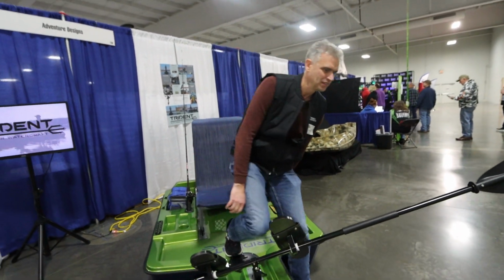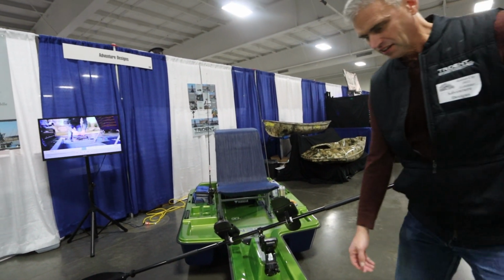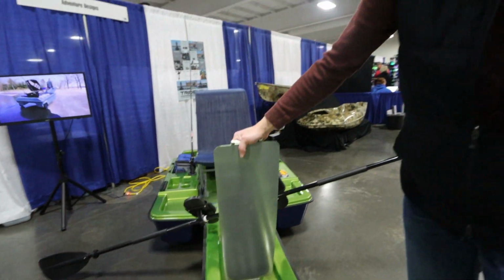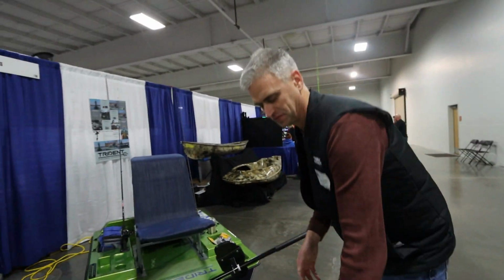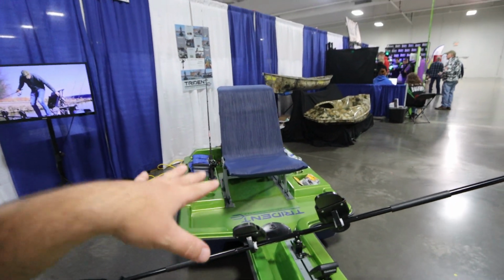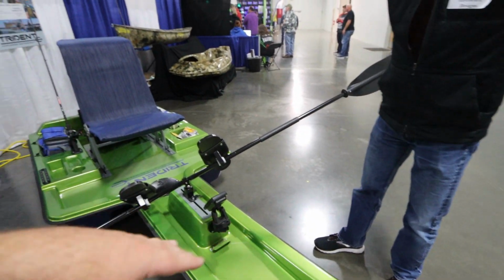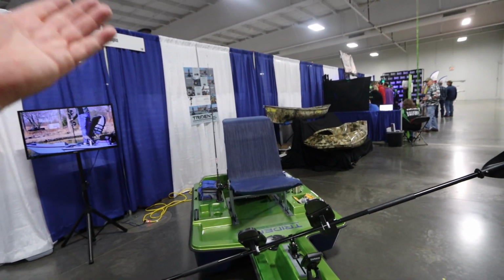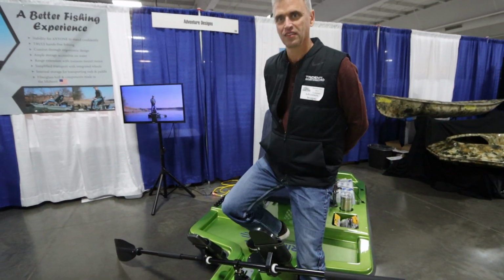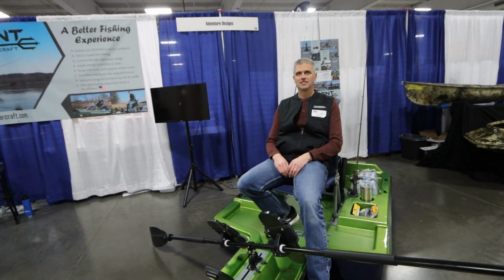Now, one crazy storage compartment on here. Would you mind showing me this front one? Sure. And this storage goes all the way to the back, or close? So it's deep enough that you can put 7.5-foot long rods inside, along with the paddle for transport. So, I think that this is the first personal watercraft. What did you say you termed this as? A personal watercraft. So I think that this is the first personal watercraft that I have seen that has a rod storage locker on it. The storage, the platform, the stability, everything that I've seen so far, I'm just tickled to death about it. And it takes a guy like this to come up with an idea that everybody should have had a long time ago, right?